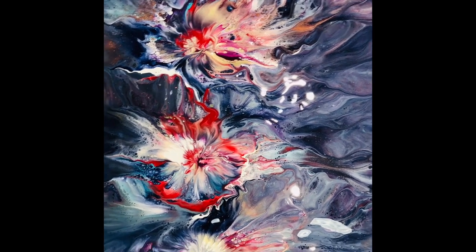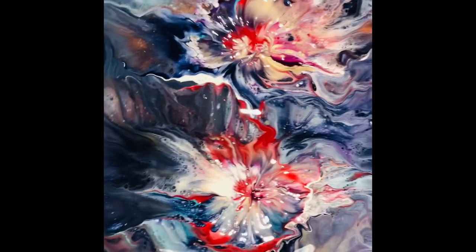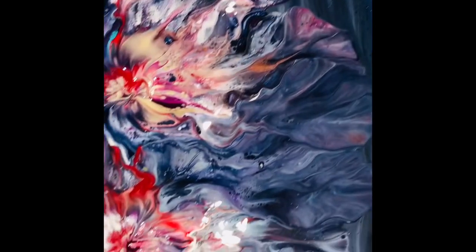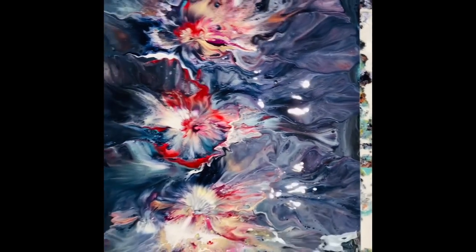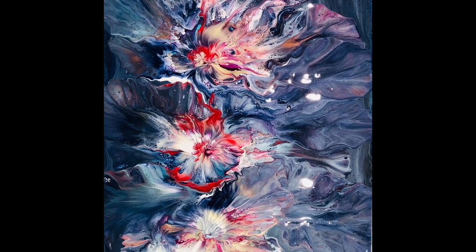So if you have got a background that you weren't happy with, then absolutely try and do some effects over it before you decide to abandon it. So I'm quite happy with that. So what do you think, guys?